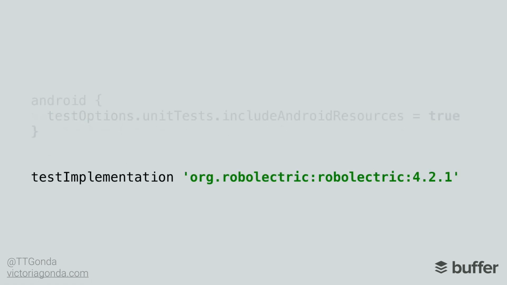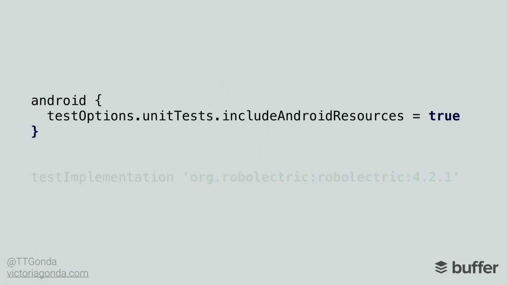And then with what you have scaffolded already, you're already set up for tests to run on a device, but you have one more step to run them off device on your machine. And that's to include the Robolectric dependency. It's starting with Robolectric 4.0 that you can run all of these tests both on and off device, so make sure you're using version 4.0 or higher.